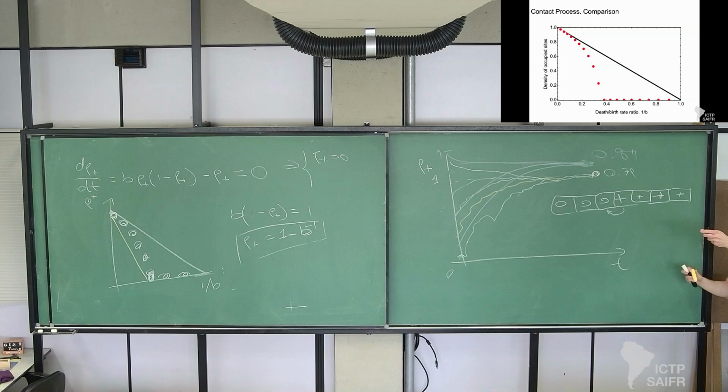So, this is the reason why I wanted to focus a little bit on this. We are learning some physics here, because we got some questions yesterday about the topology, right? How is the topology important here? How is the dimension important here? The equation that I wrote there is an approximation for a one-dimensional lattice. But for a topology in which everyone is connected to everyone, it's an exact result.